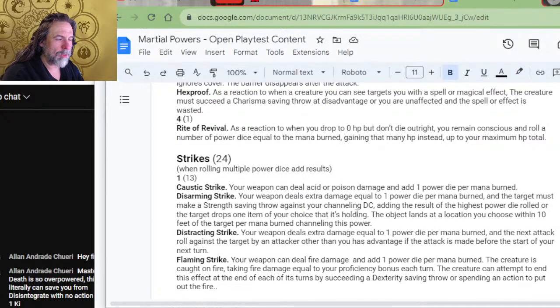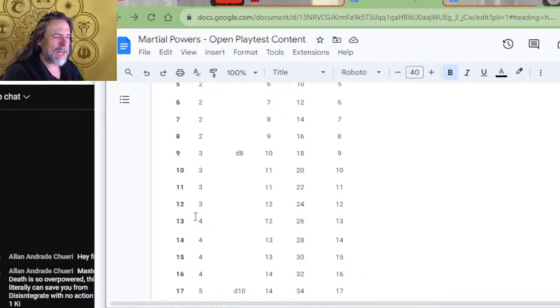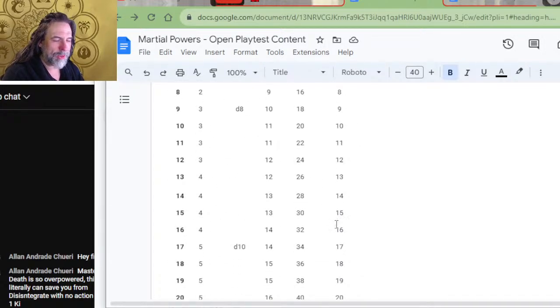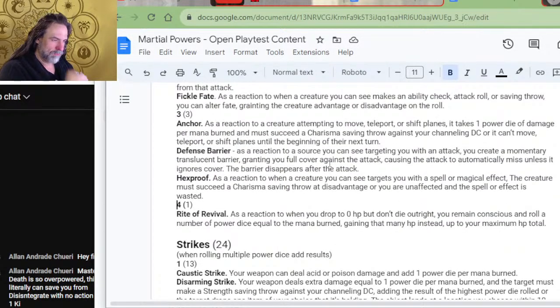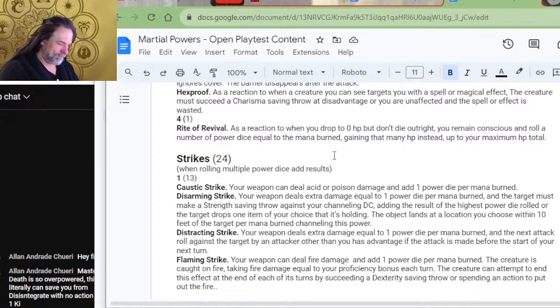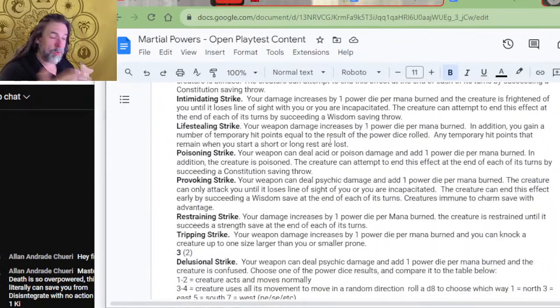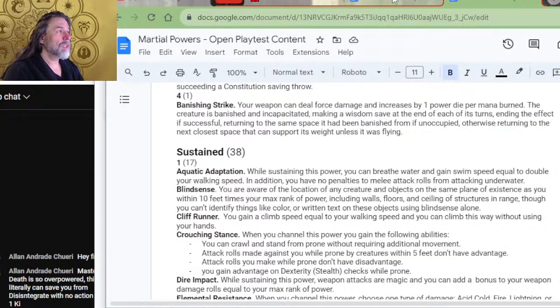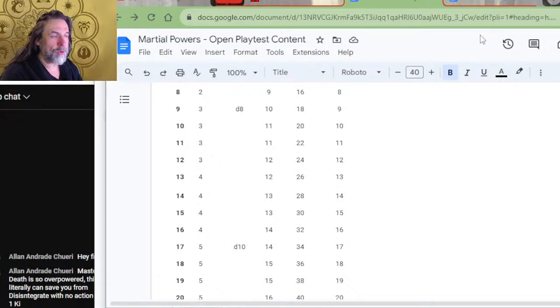Powerless. We're going to start at the top end and work our way down. Again, half casting progression. First rank of power at 1st, second rank of power at 5th, third rank of power at 9th, fourth rank of power at 13th, fifth rank of power at 17th. The twist here is that no power is above fourth rank. So a character will gain access to the full list of 209 powers by the time you get to 13th level, but you'll be able to spend more mana than that by 17th.